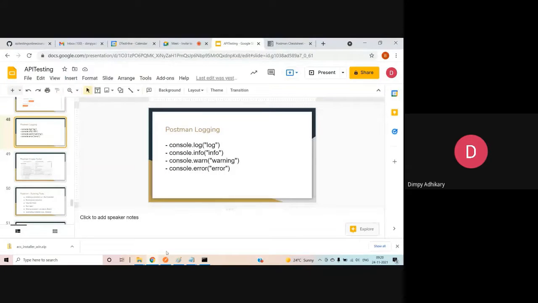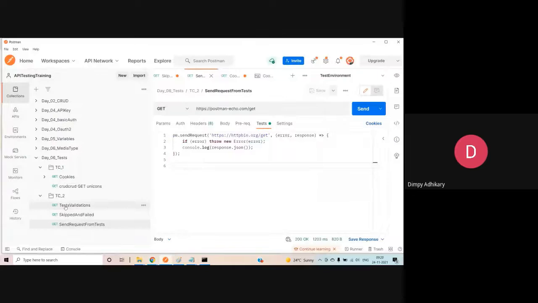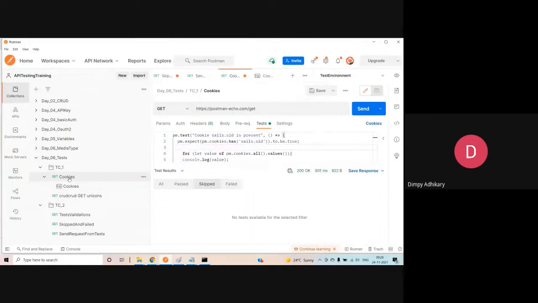Okay, how to use it is similar to the way we have done before. Let me add one new method here.